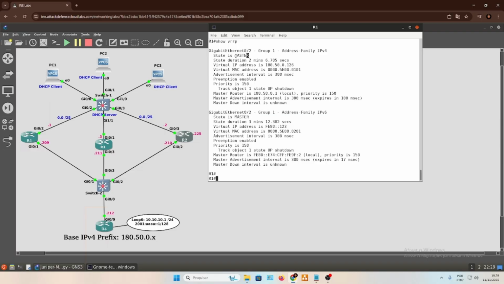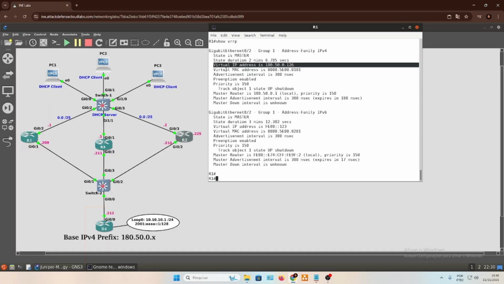They are the masters. What else? It will show my virtual IP to my IP version 6. It will show my virtual IP to the, where is that? Okay, here is my virtual IP to IP version 4.